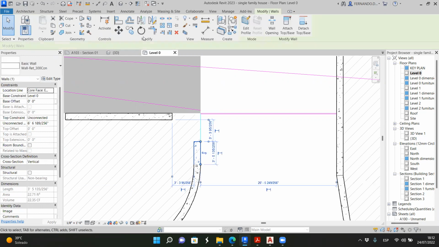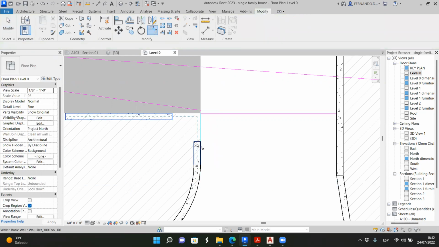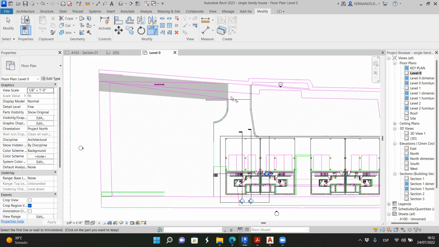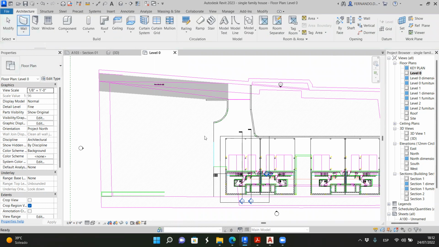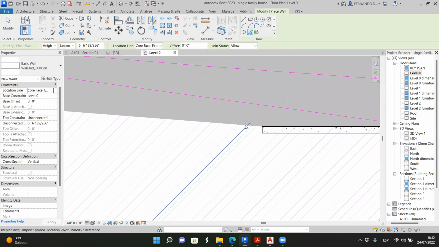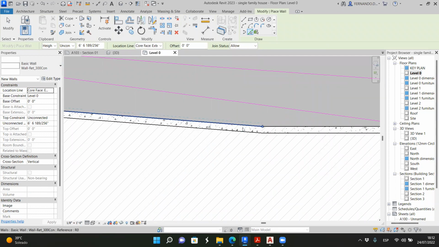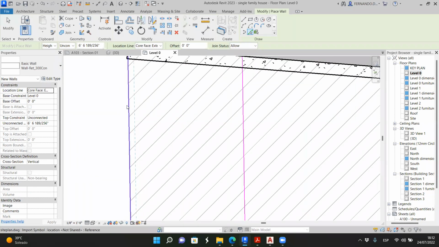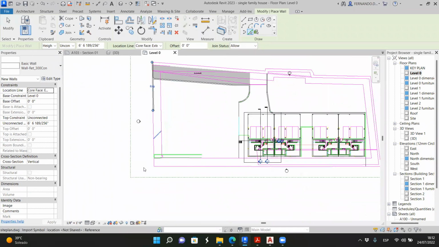Okay, so if we do this, we can select the trim. We can do that. And now I can keep creating the wall. This one in the other direction, like this. And this one.